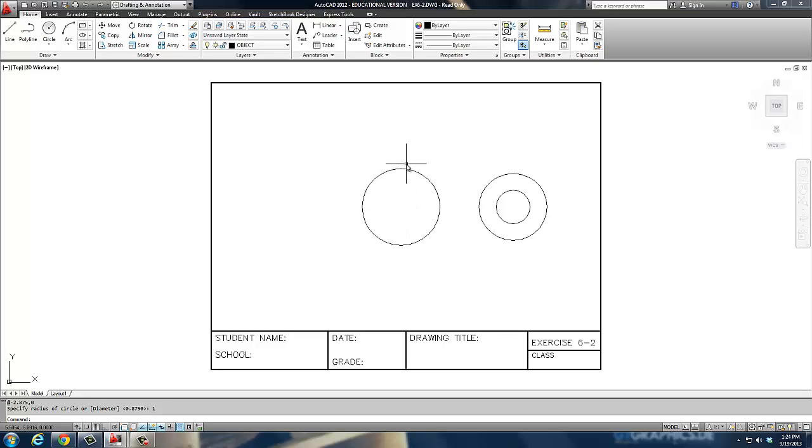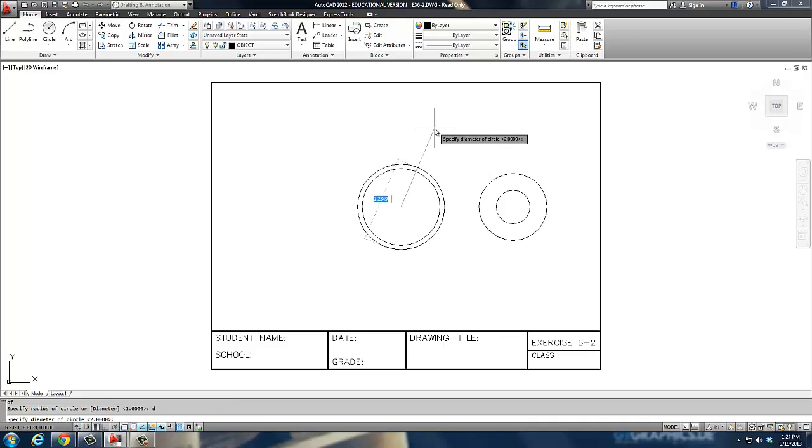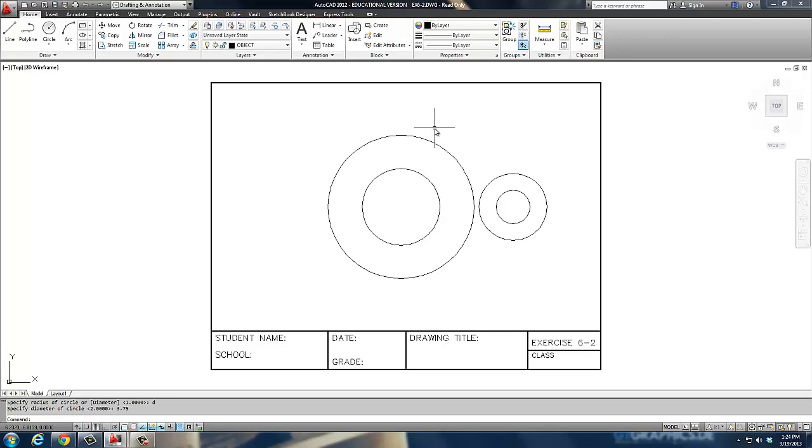Now I'm going to do another circle in the center of this one, so I do cen again, right here. Just pull that out, get it roughly sized, and then that is supposed to be a diameter, so I type D for diameter, of 3.75 inches. There's my circle. Now the only thing I have left to do is to attach a couple lines here and do some trimming and a little filleting. So watch what I do here.